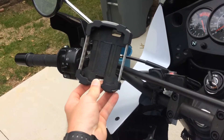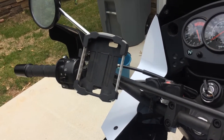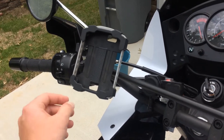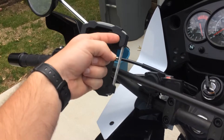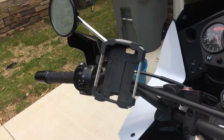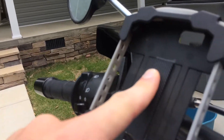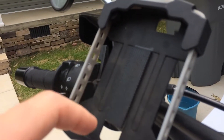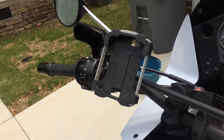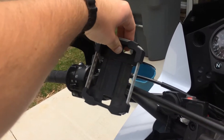As far as my phone mount, this is a Schwinn bicycle phone holder from Walmart — it was like six bucks. It works very well. It comes with little foam corner pieces so if your phone is skinnier or wider it'll fit without sliding back and forth. There's a little rubber piece down the center so the phone can't move that way, and the straps on the side are adjustable for tension — you just pull it up, put your phone in, and it holds it.